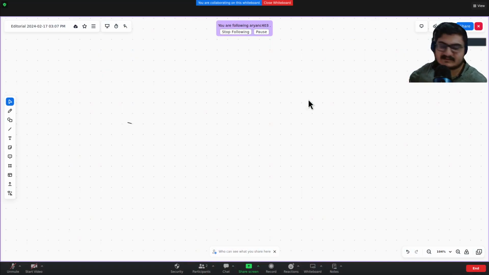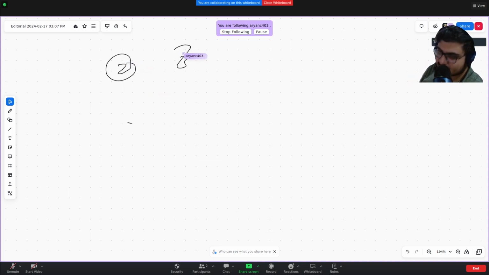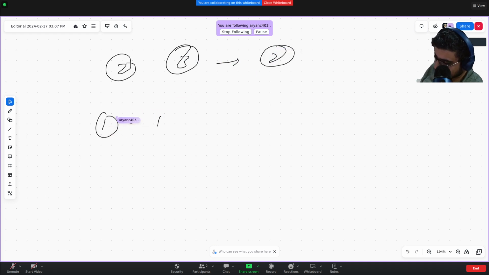Let's start with the samples first. The first sample is 2 and 3. If you notice, we don't really have any choice over here. This would be the only pair we could choose, and the score would be the minimum of this, which would be 2. The second sample is 1, 1, 1, and 2.